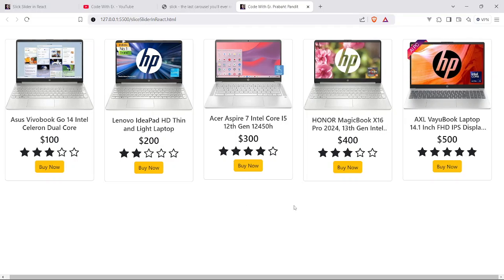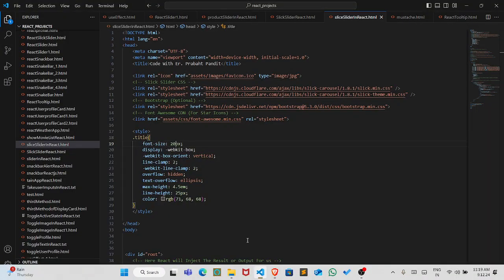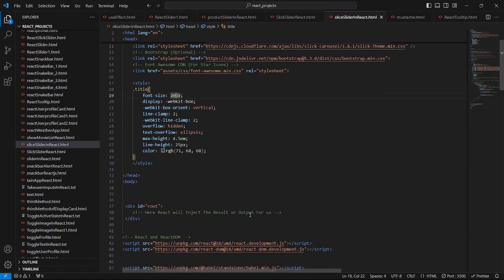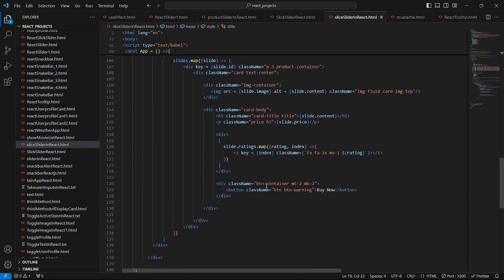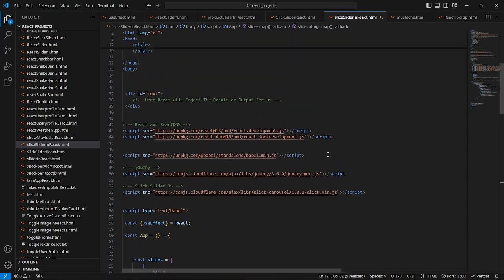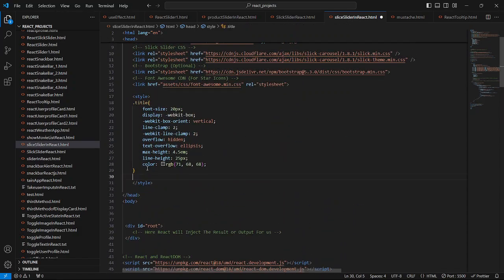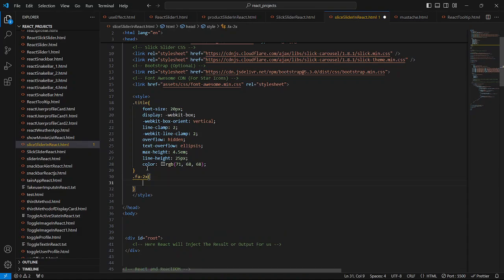Now we will make this icon a little bit smaller. Copy this, far fa-2x, go to the style sheet, paste it here, and give a font size of 1.5 em.